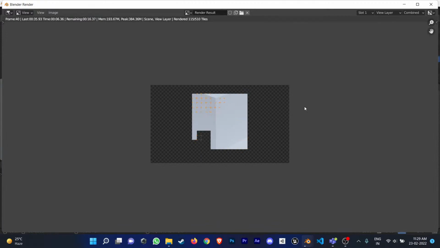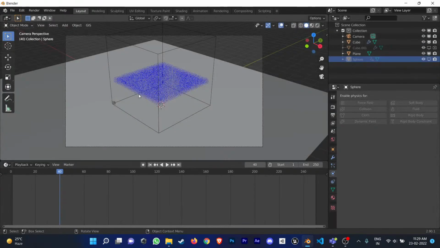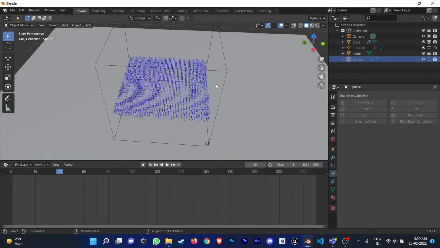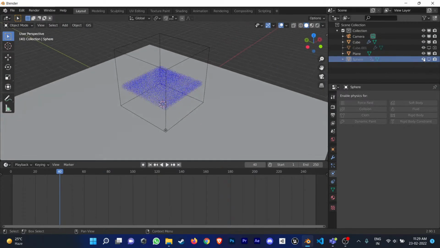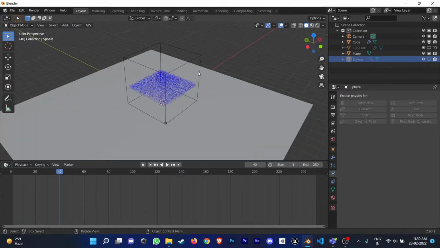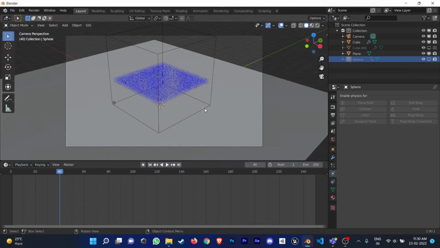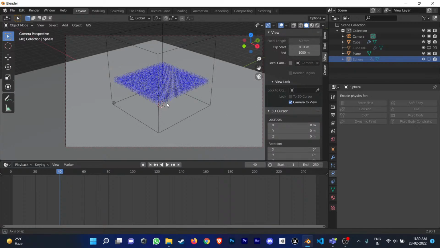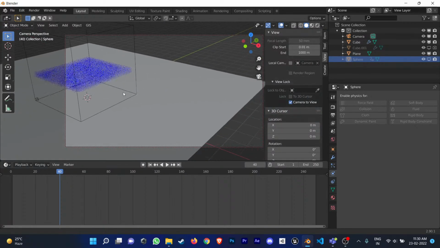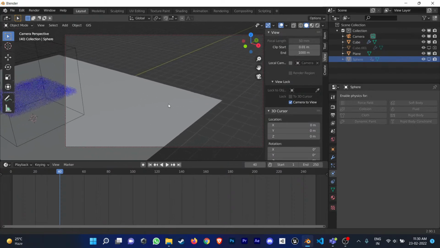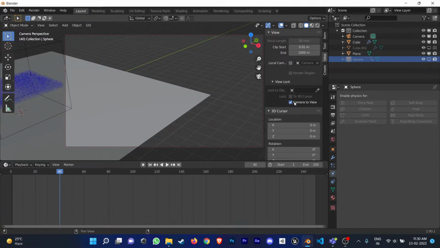Okay, now I need to show you. Let me hide everything for now. Let me show you by doing something. Pressing 0 for the camera, and let's go a bit sideways here. Let me show you everything here.